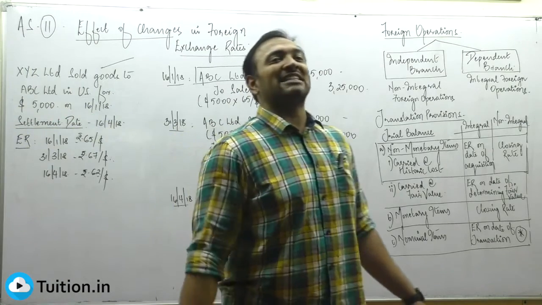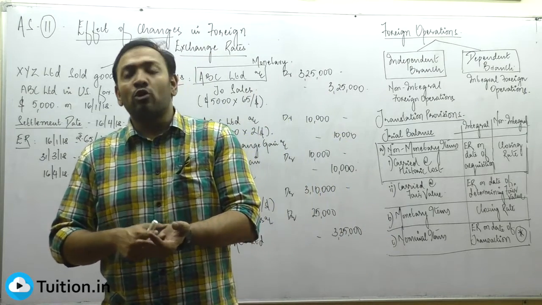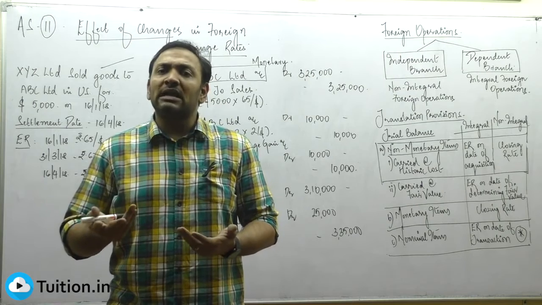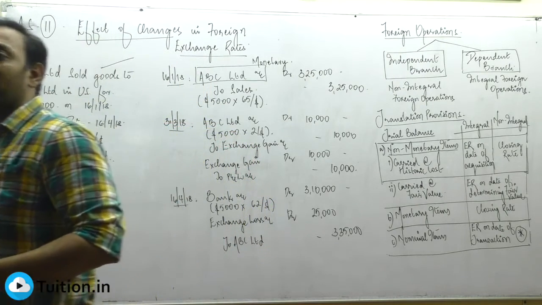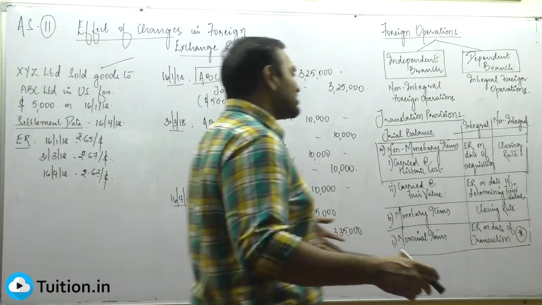You and I will incur 5 to 6 transactions, man. Think about it from the morning that we wake up: your traveling cost, your food, you go somewhere, you go for a movie, then the movie ticket cost. Now all these are nominal transactions. Every day in, day out, we at least do 5 to 6 nominal transactions. A company is doing 5 to 6 nominal transactions, and basically they are not doing any business. So on an average, let's say they have done 10 transactions in a day, 300 working days. So total 3000 transactions. 3000 transactions should be multiplied by 300 different exchange rates. Practically not possible, because it sometimes gets too enormous an activity to actually use such items.